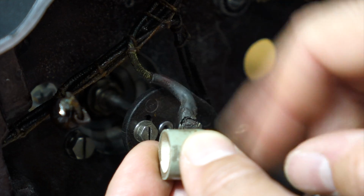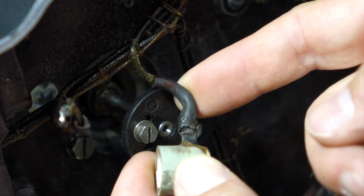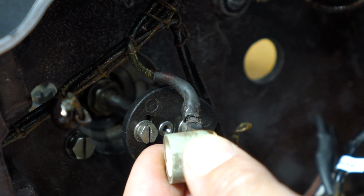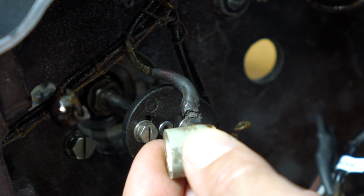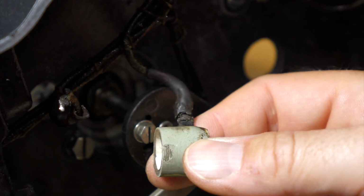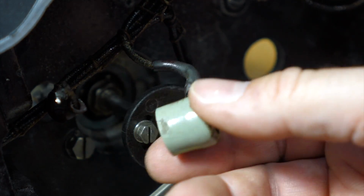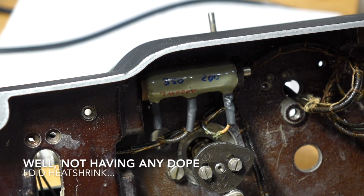It's shrunk with some kind of resin or a varnish. It's varnish shrunk. It's goop. Chemically, there's a name for that stuff that shrinks. Dope is the dope. Yeah, it's dope. Exactly. It is definitely dope. It's a dope shrink instead of being a heat shrink.